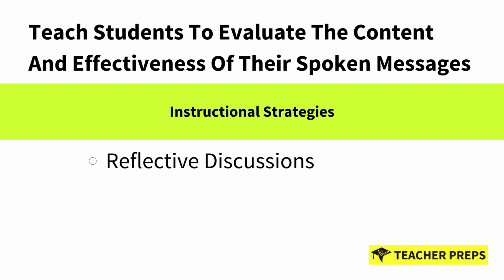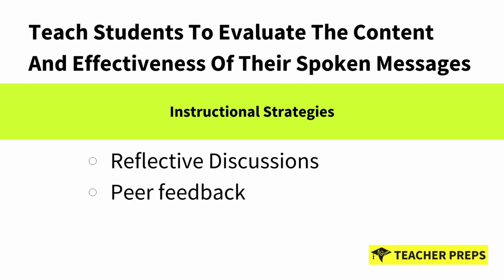Engage students in reflective discussions where they analyze and evaluate their own spoken messages and those of their peers. Encourage students to provide constructive feedback and engage in self-assessment based on specific criteria such as clarity, organization, supporting evidence, and delivery. Model the process of evaluating spoken messages by analyzing examples of effective communication and identifying key components such as clear main ideas, supporting details, persuasive techniques, or engaging introductions and conclusions.